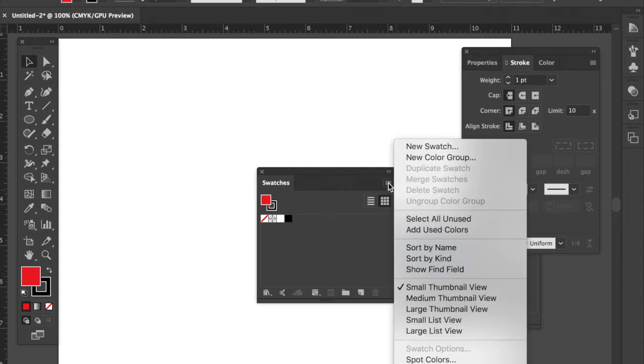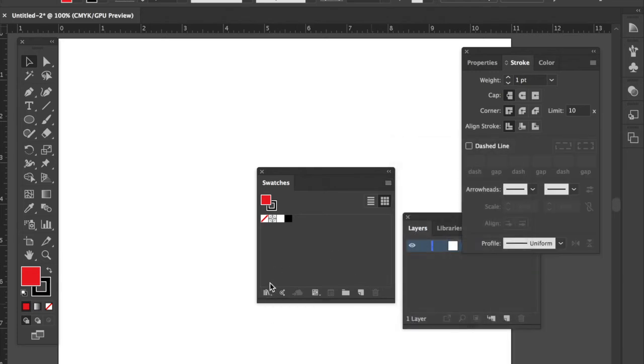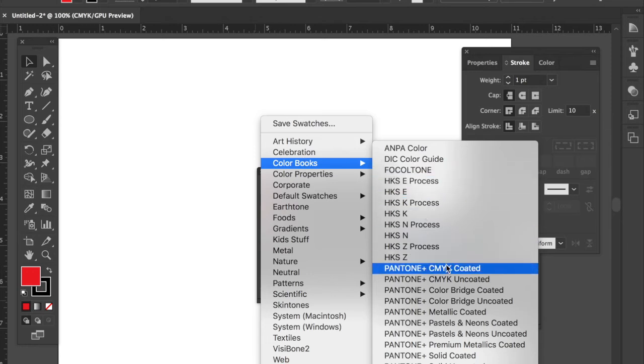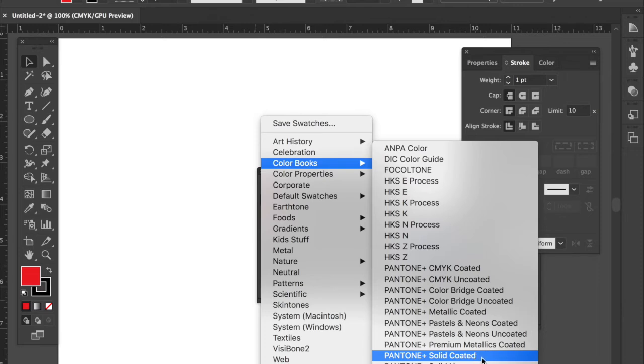You can find them under the option menu and under Swatch Library, but they've also given us sort of a shortcut here. So right here in the Swatches palette is this Swatches Library menu. If I click on it, go to Color Books, you'll see all of the Pantone colors, swatches, or books here. The one that we want to focus on, and we generally default to in my industry, is Pantone Solid Coated. So remember, the difference between coated and uncoated is the paper. We don't always know what paper our client is going to print onto. So we default to the solid coated because there is a difference in color. So we choose Pantone Solid Coated.